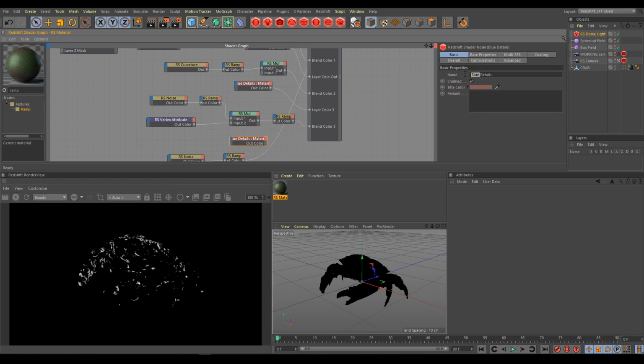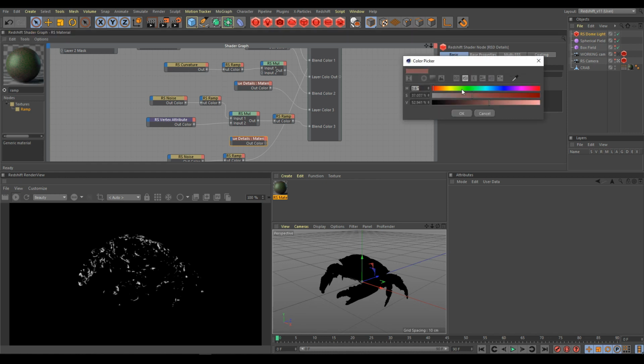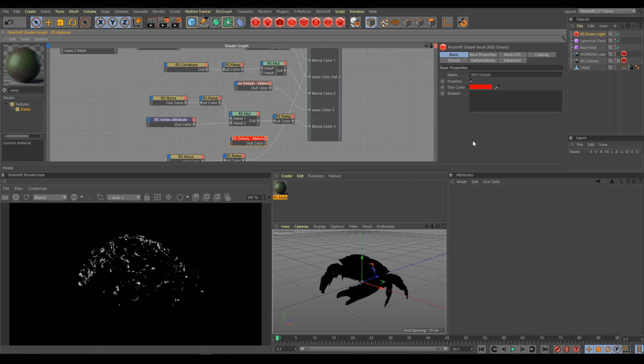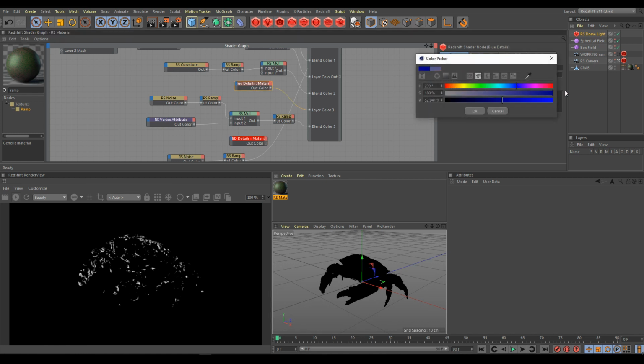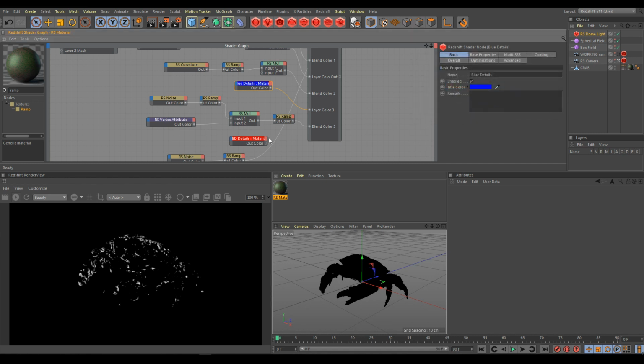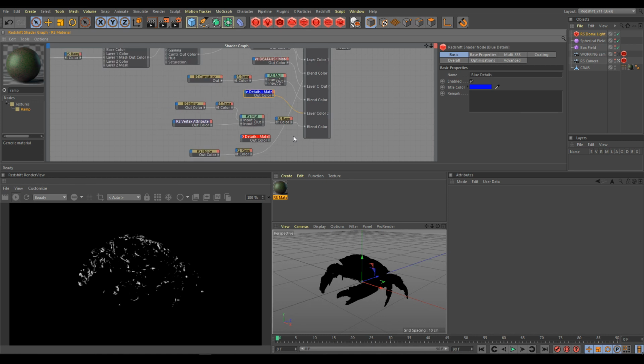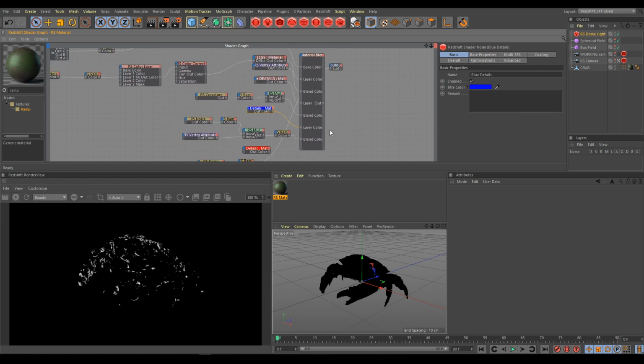Name it correctly. Let's just say that this time it will be red details. You can also change color for better visibility. Let's do it for the blue material as well. So we have blue details, we have red details. Anytime you can change it if you realize that orange is better.